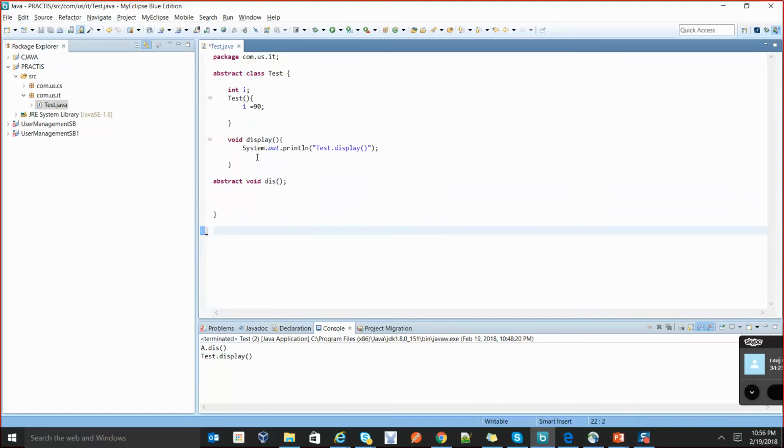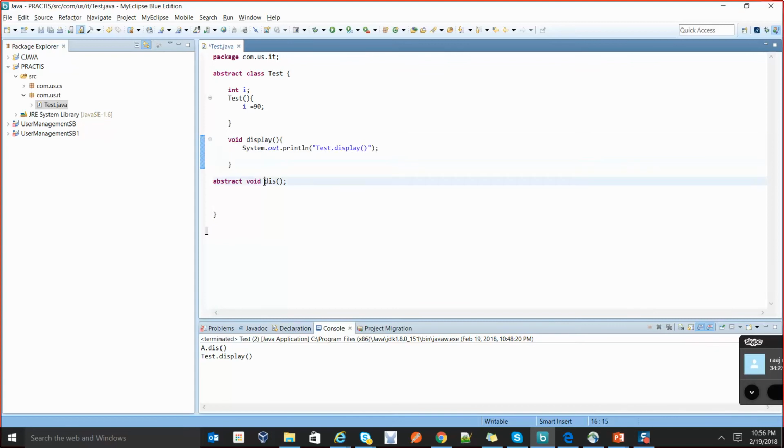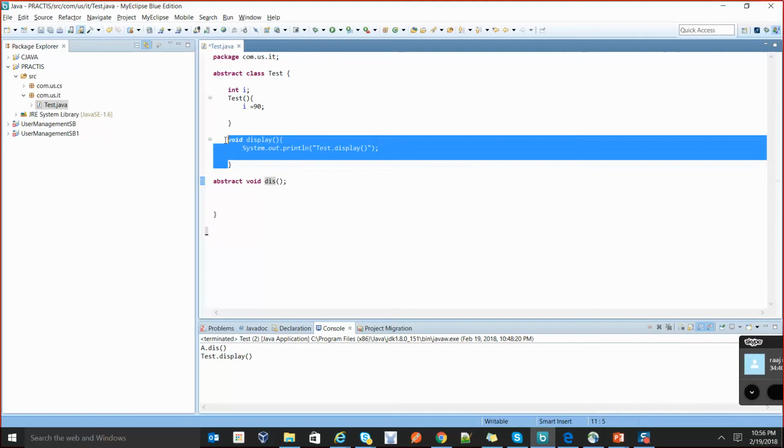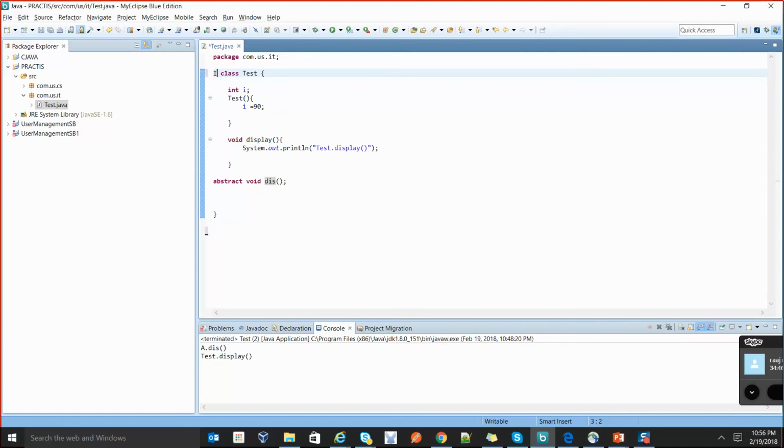But here I can define a defined method also. So in an abstract class I can write an abstract method as well as implement it. I can even write a constructor, but in interfaces I cannot do all this.